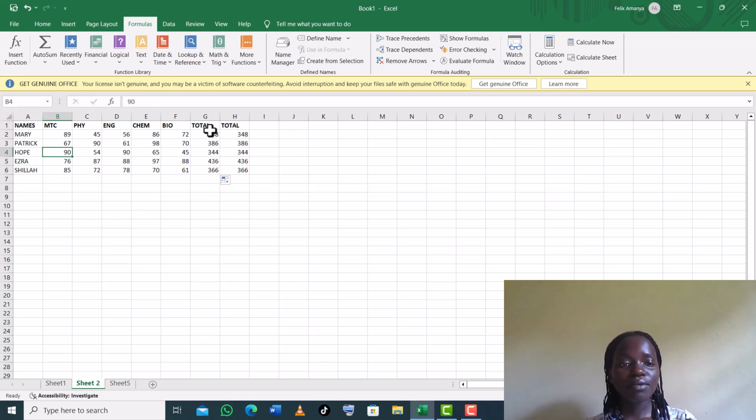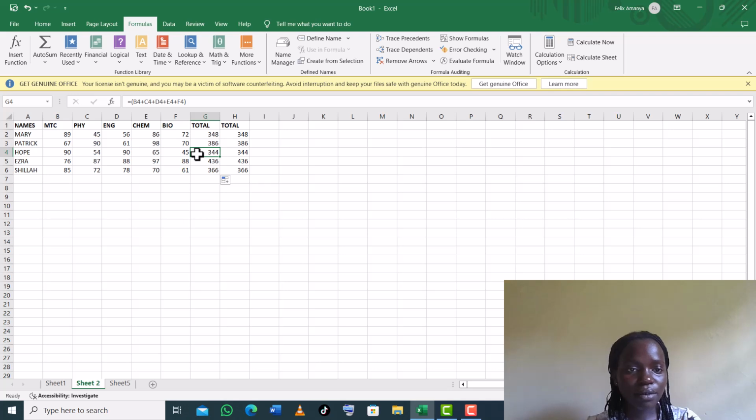The relative reference is, you see, like how we got our total here using the formula. As you can see, it's B2 plus C2 here, now in the formula bar, plus E2 plus F2. And when you go to G2, it's changed to B3 plus C3.